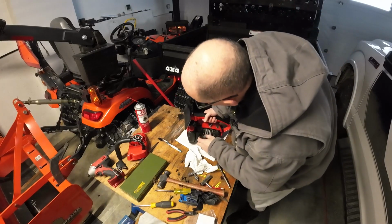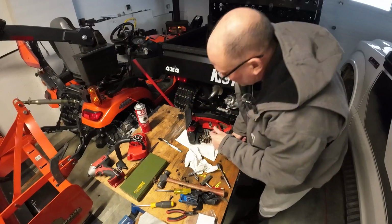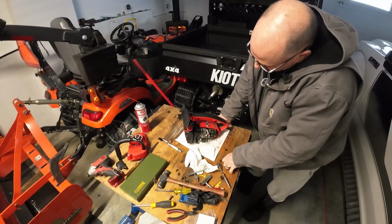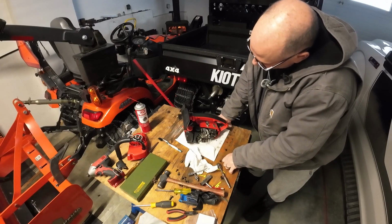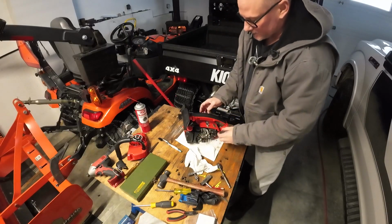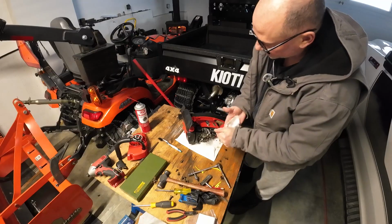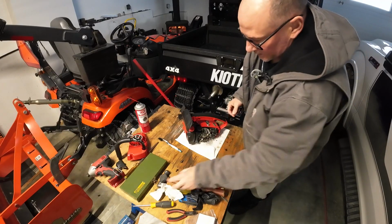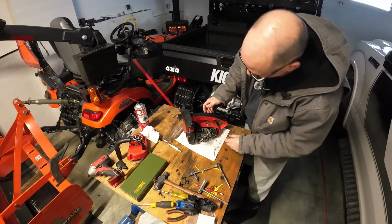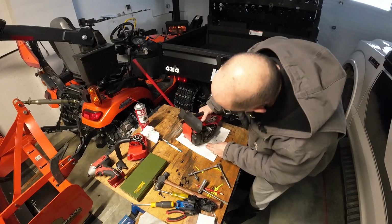So that's good. Got our little filter in on the carb still, which is good. I was thinking about oiling that filter with a little bit of the K&N oil. I don't think I'm going to. I don't know. I'm going to try it for a bit like this, dry, and see how it looks. I'll have to take it apart again to check the underside of the filter to see if it's actually drawing anything through it, but I think we're going to go with leaving it dry for now. Maybe put something in the comments if you think I should have oiled that with some K&N filter lube, or if I should just leave it the way it is. Like I said, I'm not going to run it too much, but any feedback would be awesome.